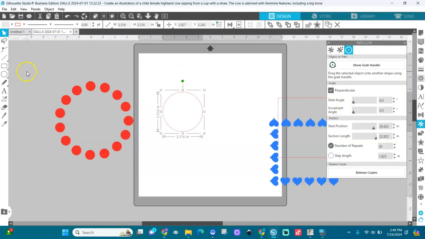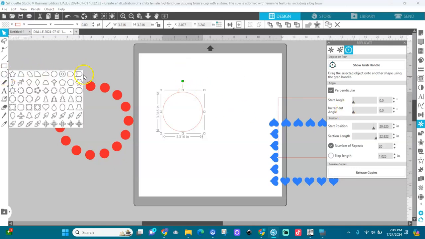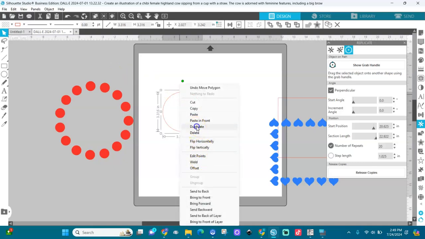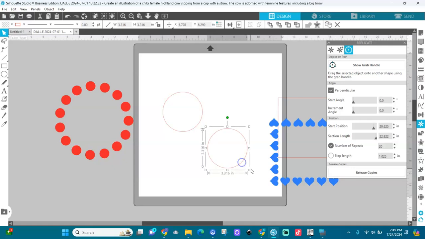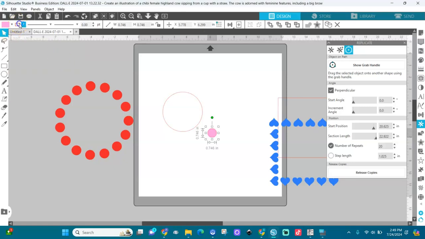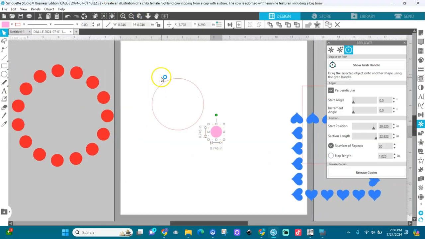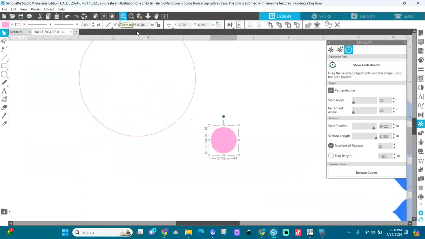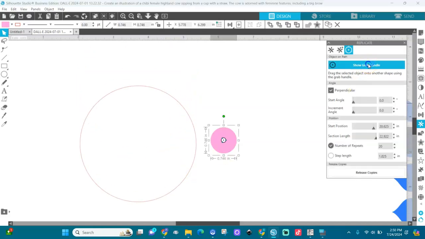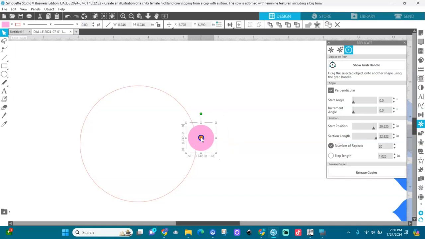Okay, and then I'll make a copy of this, duplicate it really quick, and then I'll fill it with pink this time. Okay, let's go closer. Okay, now I have this. I go back to my grab handle and drag it.